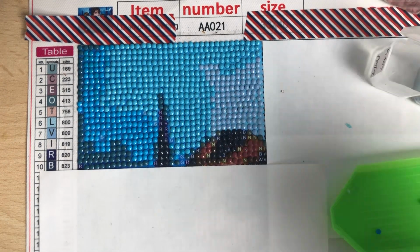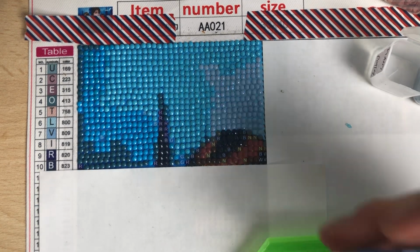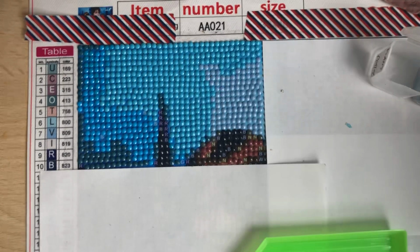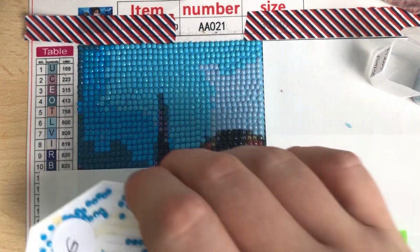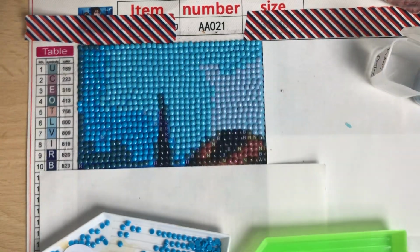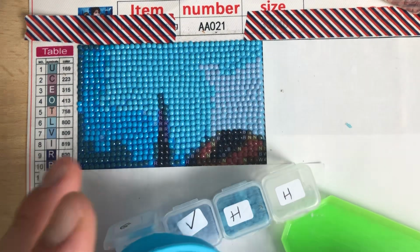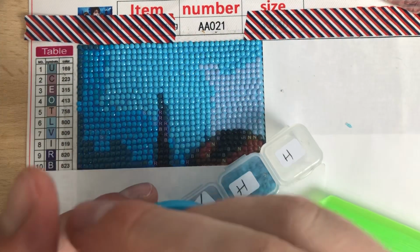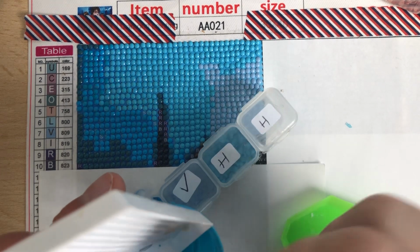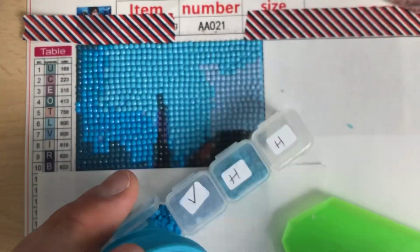So let's do, tell you what, let's do a bit of G, because G has fell out again. So let me just do G. Do a bit of that. So G and G, and then I'll do a bit of G over here, isn't there? So do a bit of G as well, and then we'll put the G away into the G slot. So that's that.